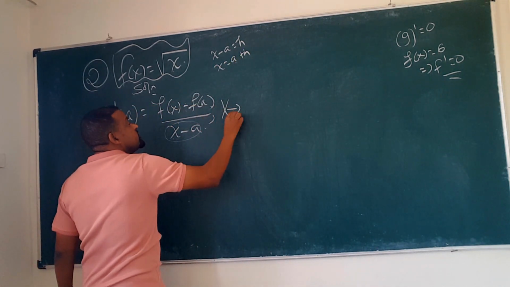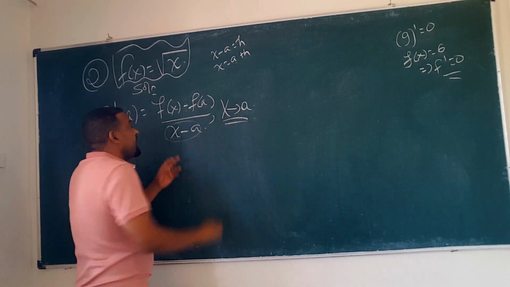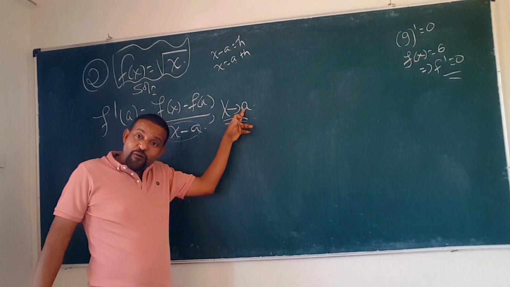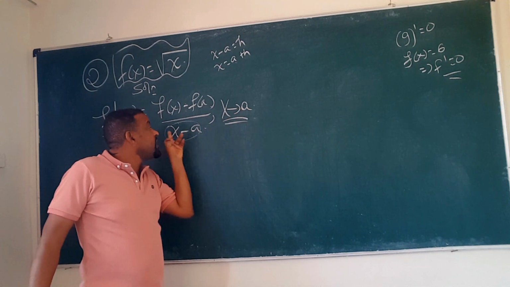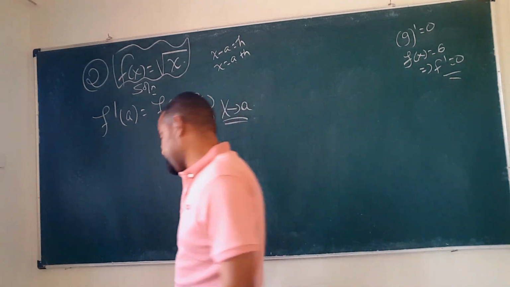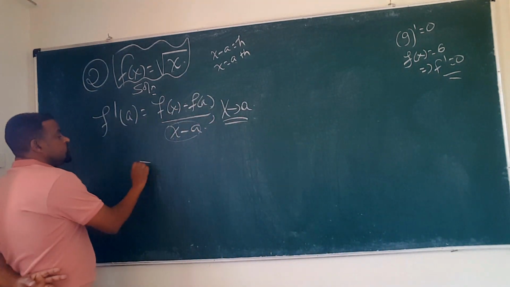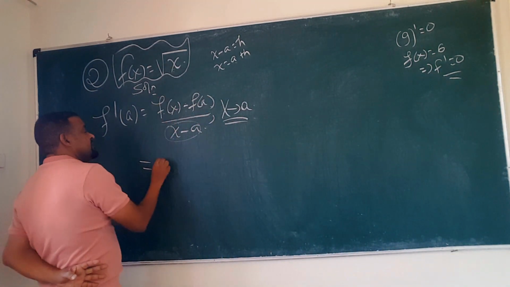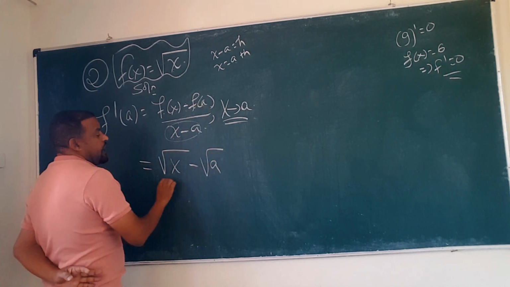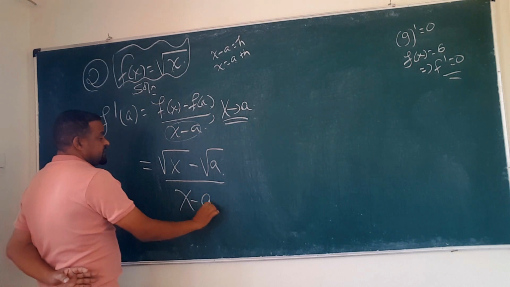When x is approaching to what? a ነው። x minus a አድርገን ስንጠቀም ግን የx ዋጋ ወደ ማን አፕሮች ያደርጋል? ወደ a። የx ዋጋ ወደ a አፕሮች ሲያደርግ ይሄ ነገር 0 ሆነ። That means h is approaching to 0 ያልነው። Good. So which is f of x ማለት radical x minus f of a ማለት radical a over what? x minus a.